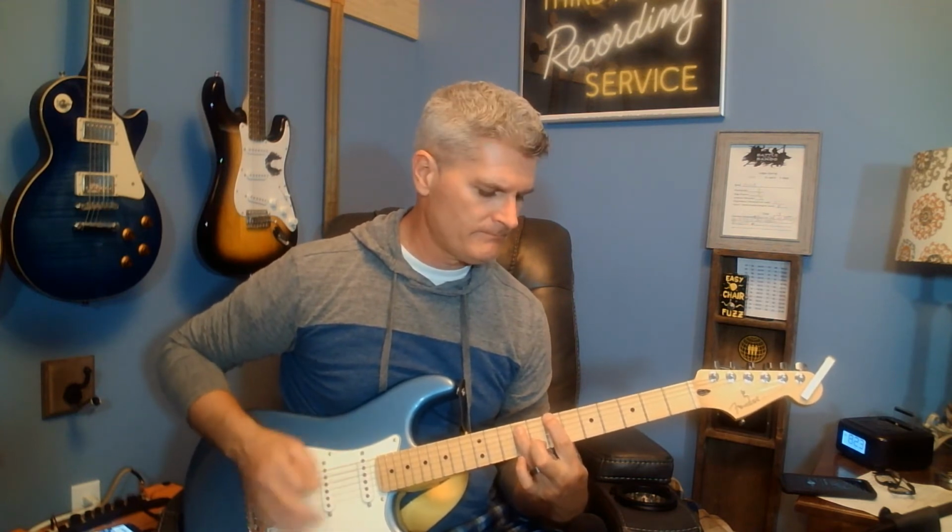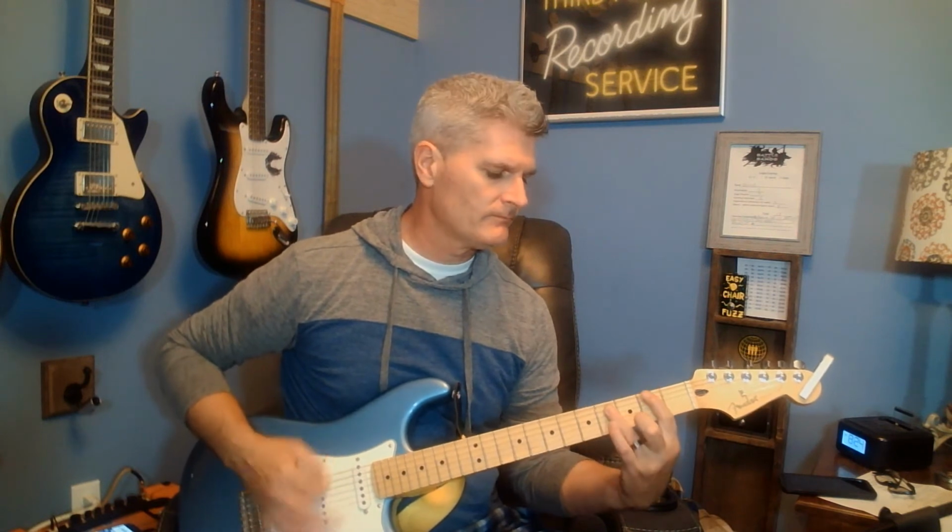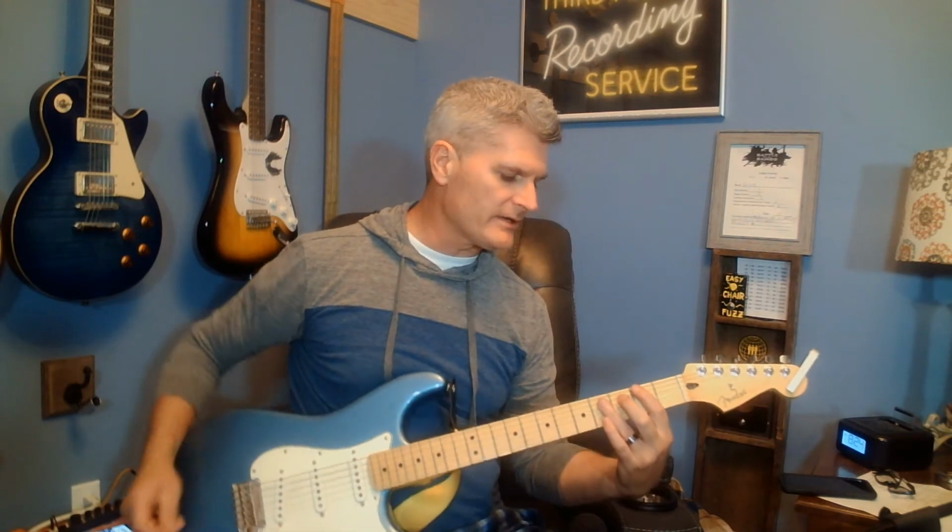So, and I lift up my index finger to reveal that open E string on each one of those. So notice. Same thing as you go down to the G, which is the 3rd fret. And then the F sharp is on the 2nd fret, and that's where it ends.